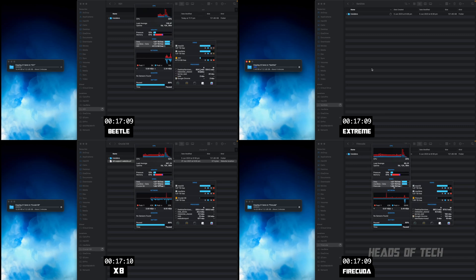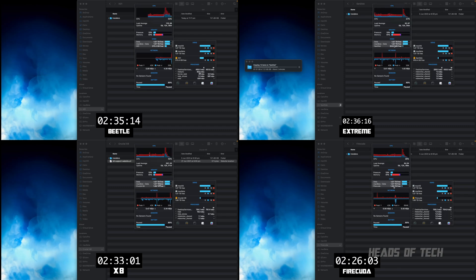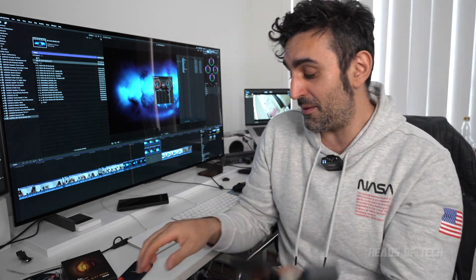Comparing all drives together: looking at the desktop services process, they all consistently hit well during the transfer. The only drive going too slow was the SanDisk Extreme — it was averaging about five minutes rather than two minutes like the others. In the final stretch, the FireCuda just won by a few seconds, but the Beetle, Crucial X8, and custom solution were all pretty much neck and neck with only a few seconds between them. The SanDisk Extreme was half the speed so I didn't even complete that test.